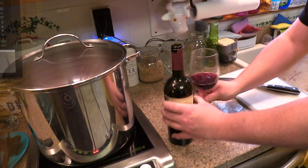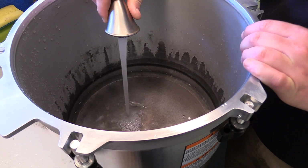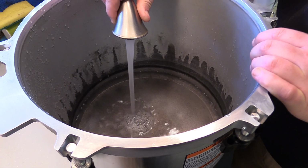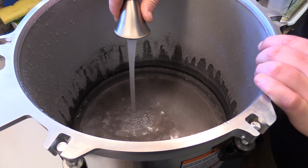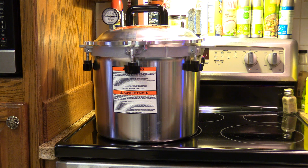All right, so to prepare your canner, you're going to go ahead and just put 2.5 to 3 inches of water in the bottom. Go ahead and put your grate in there. The grate is there for the safety of the jars. You don't want the jars resting on the bottom of the pan because it could lead to breakage. You don't want the bottom of the jars on that direct heat source. So they need to be elevated just slightly. We're going to go ahead and get the stove running at about medium heat to bring the water up to a simmer inside, just to get it prepped and nice and hot.